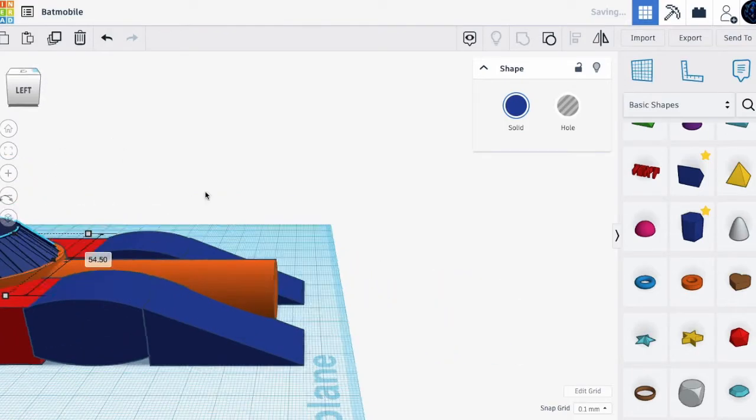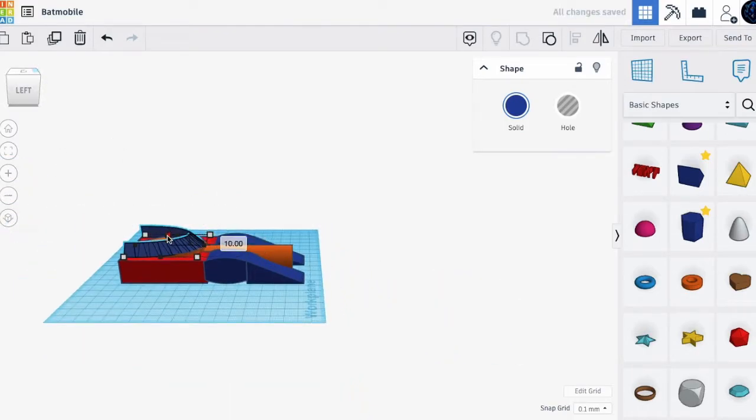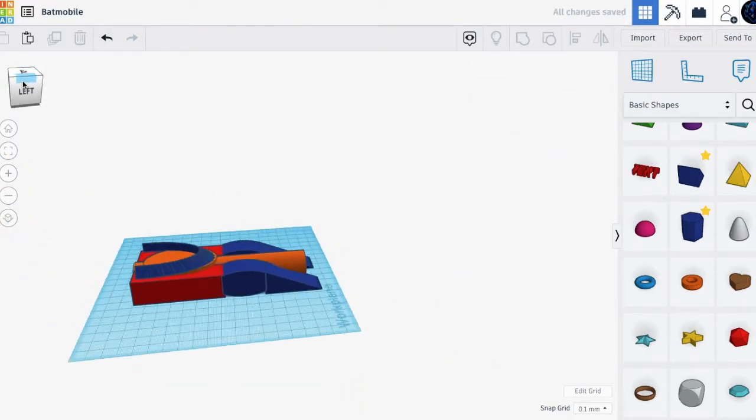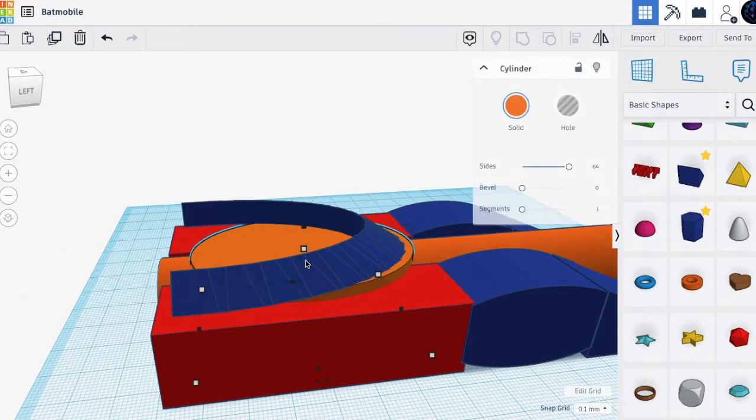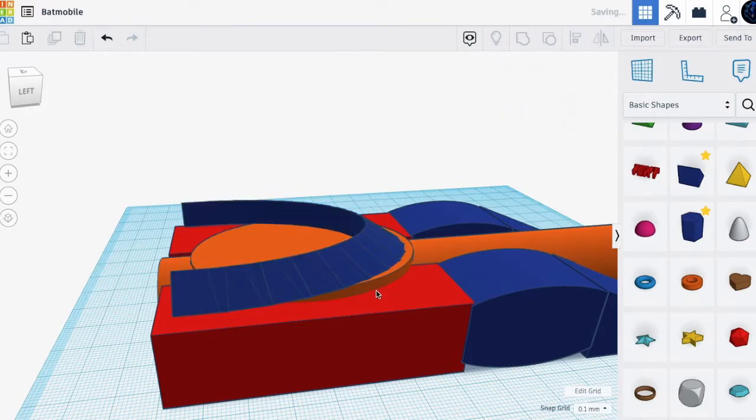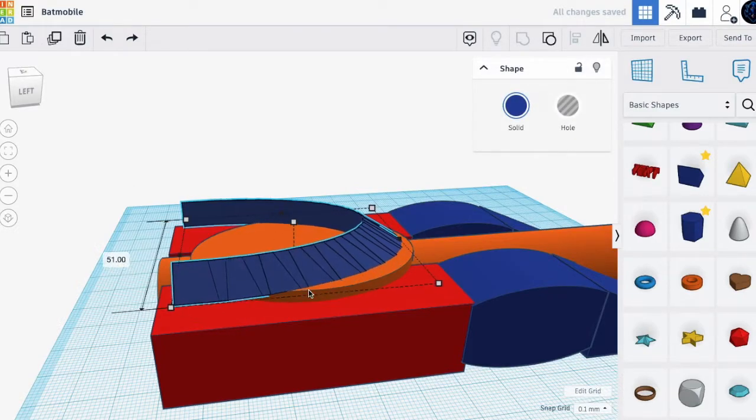So if it's coming out and you can't edit it, like what happened to me, let's make this 7. Just easy, just click this, make it bigger. Just ungroup this, and you can see from here it's going wrong. So wait, let's group this and just adjust it a bit more.